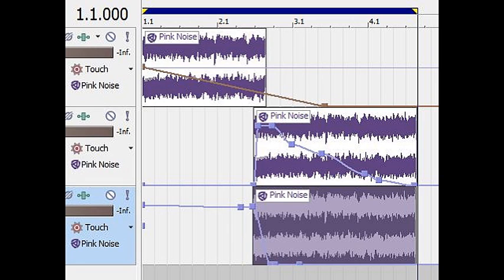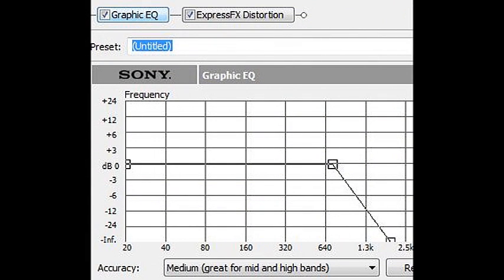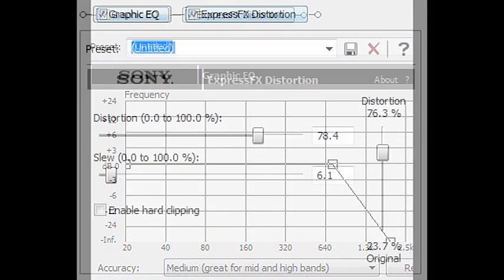Okay, so we have a rapidly rising envelope, not really fast, but pretty rapid, and then it begins to taper off in a sort of rumbly fashion. You can see that blue line, which is the volume envelope. And now let's talk about how we EQ that track. It is going to be low end, so as you can see in this filter, we're going to chop off a lot of the high end to just let some low stuff come through.